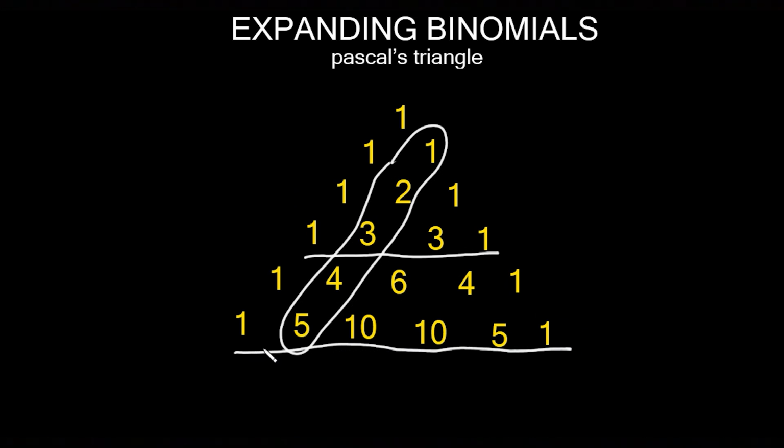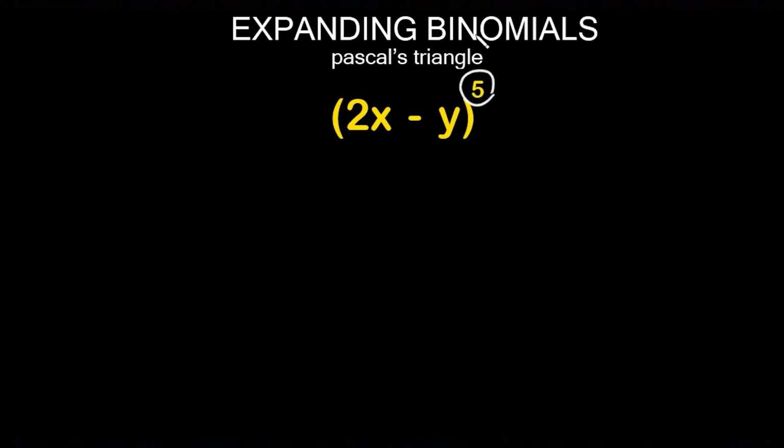So I'm going to go back to the original problem and I'm going to write down these coefficients. So here we are back at the original problem. I'm going to write down those coefficients, which were 1, 5, 10, 10, 5, and then 1, okay? And so you're going to need some room when you expand this out, so make sure you give yourself room, but we're going to start on our first coefficient, which is 1, and start expanding it out. So writing our first coefficient, we have 1, and then going to the first term of our binomial, it's going to be 2x. And then our second term is a negative y. Make sure you include that sign. It is a negative y, okay?